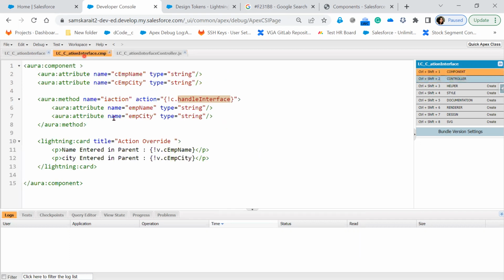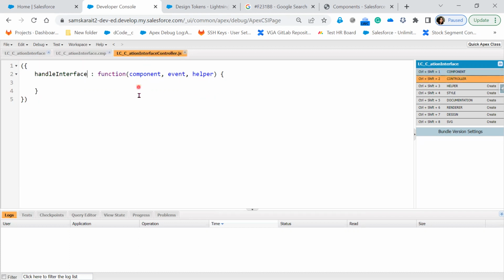In the action override method, if I want to listen to the parent component, what is the command that I'll use here? Whatever the parent component is sending as data, the child component has to listen.